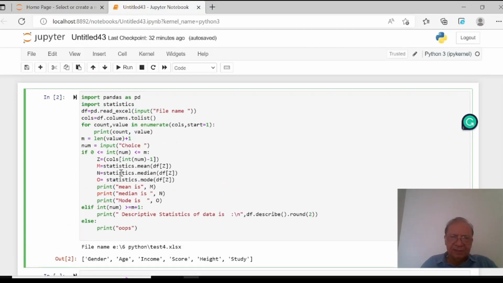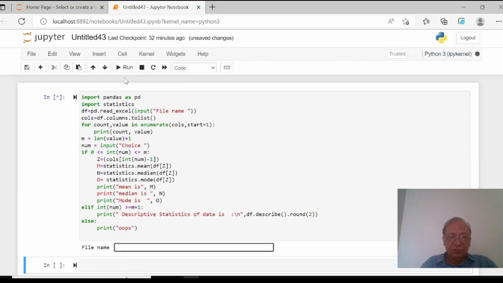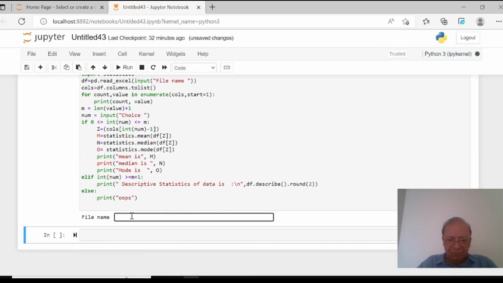Now let us run this whole program and see how it works. It first asks me for the file. This is my directory, test4.xlsx.